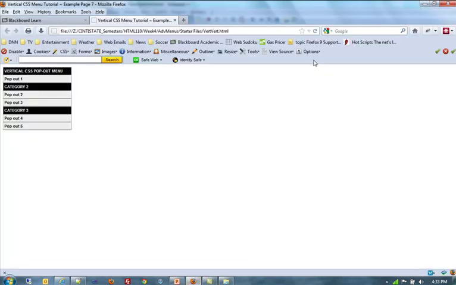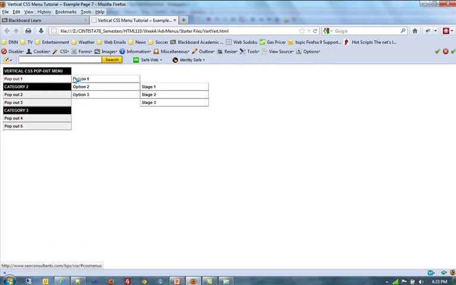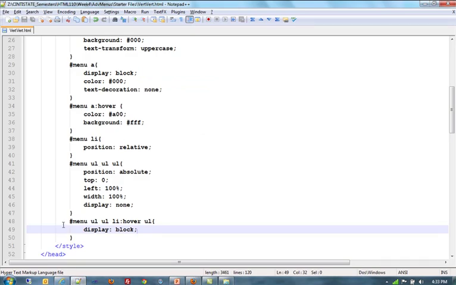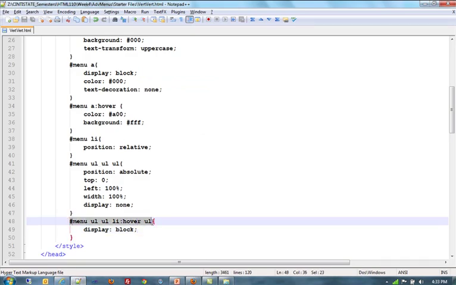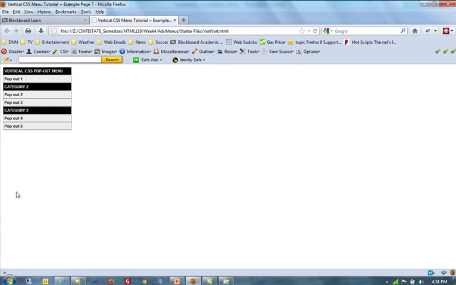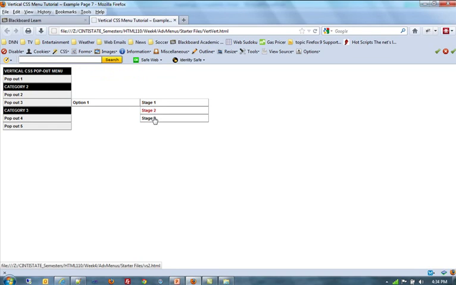Save that. Take another look at it. Hover over it. We get them popping out. But we're getting them all to pop out. Not just the first level, but the second level is popping out as well. This is where child selectors come into play. Otherwise, we'd have to create a second selector here to make this even more complicated, but we can do this with a child selector. Instead of a descendant here, we change this to a child. Save it. Take another look. And now we only have the first level popping out, and if we were to go into the third level, we get that as well. So now we've got the pop-outs working exactly the way we want them to.